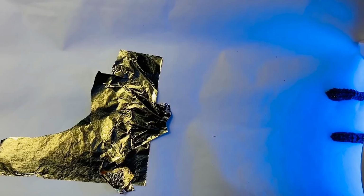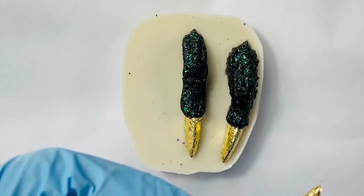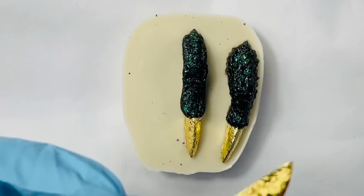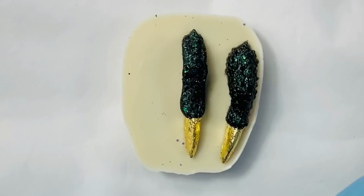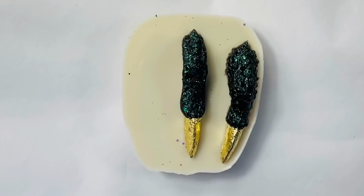All right, now we want to make these nice and shiny. So I'm going to just take my gloved finger, get a tiny, tiny bit, and we are going to rub it over. This is UV resin again. We're just going to rub it over what part of this would be called? The phalange of the dinosaur, the finger of the dinosaur. Just to shine up that outer edge, that outer layer. Start getting that beautiful chameleon coating to show through. We can also add some UV resin on the outside of the gold to help keep it in place as well.